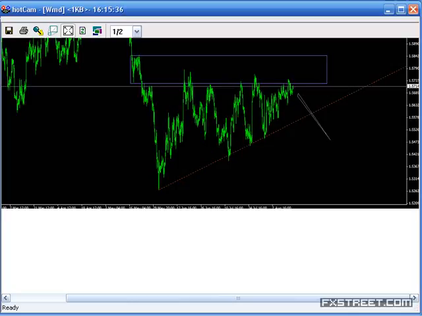It can be a lot of fun when the buyers are winners and when the sellers are winners as well, but usually by the time you realize she's in a range, she's about to break, and you don't want to be overly committed to a position or to a bias or to a trend direction at that given moment in time when that happens. It'll become a recipe for disaster.